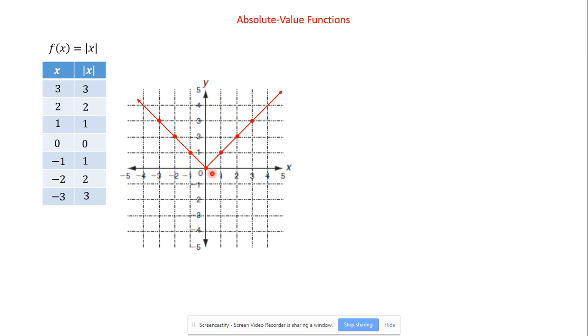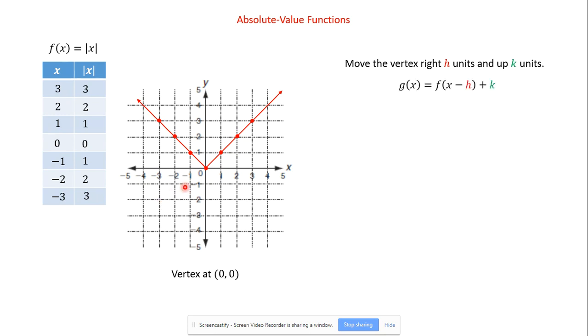We can do some transformations to this. But before we get to that, the absolute value function has this point right here. The absolute value function makes a V shape, and at the very point of that V is the vertex. And that vertex for the parent function is at 0, 0, at the origin. So we can move that. We can do transformations on that and translate it. We can move it h units over to the right and k units up. Just like when we were doing transformations, we moved it over h and up k. Those are standard variables, and we'll see that consistently.